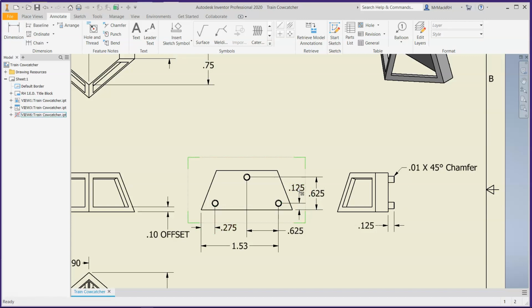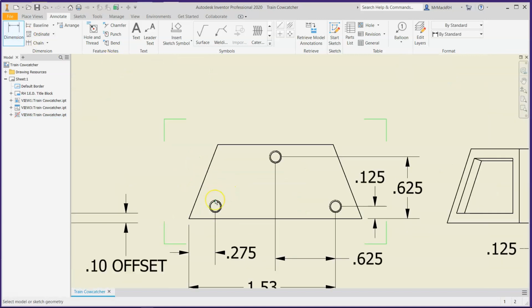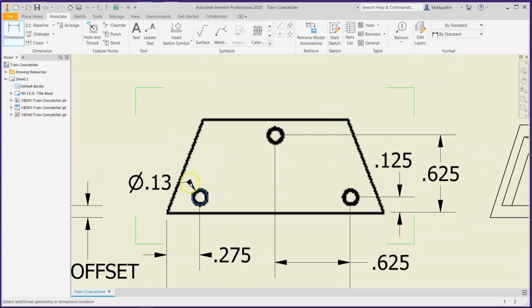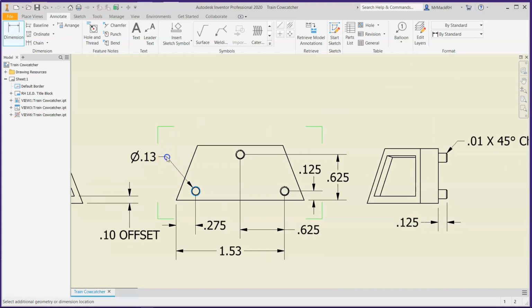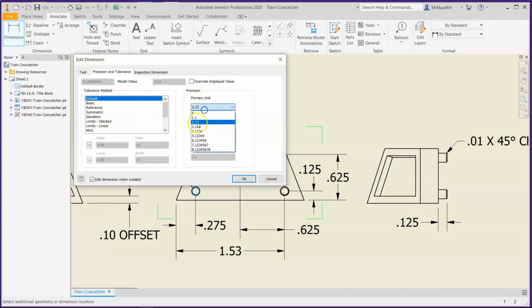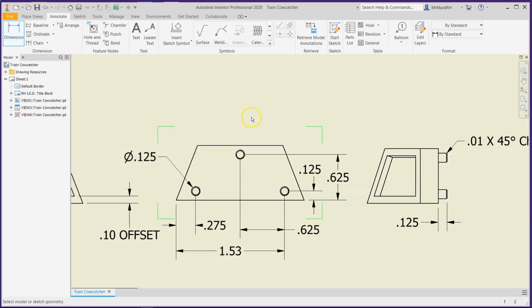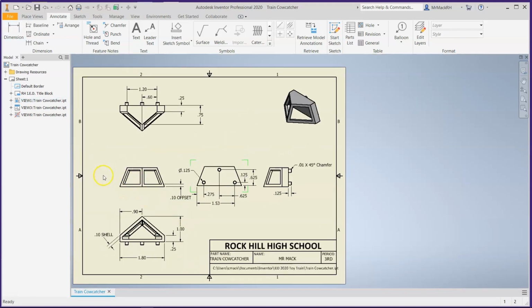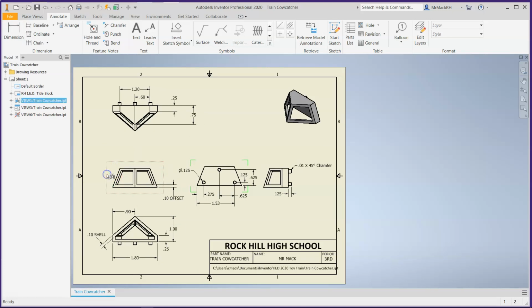So those are the locations of all of the pegs. And this was the one we had trouble finding. We need a diameter. So I'm going to make sure I click the outside circle, not the inside circle, and pull a diameter, changing the precision to 3 decimal places. I know that looks a little cluttered. Yeah, well, it does. There's a lot of room here, so I'm going to slide this over just a little bit, trying to make sure I don't cut this off.